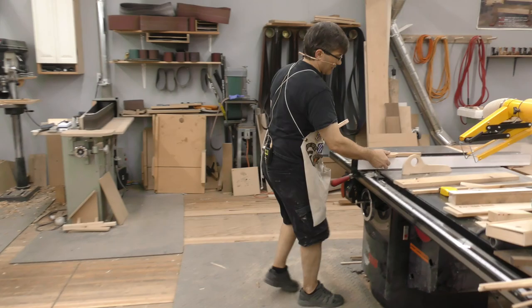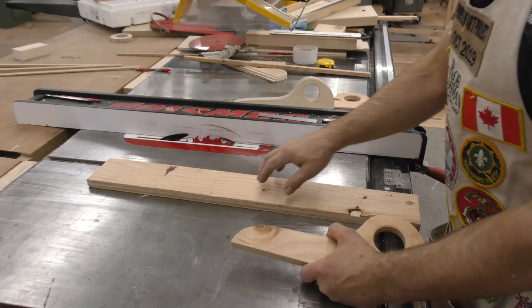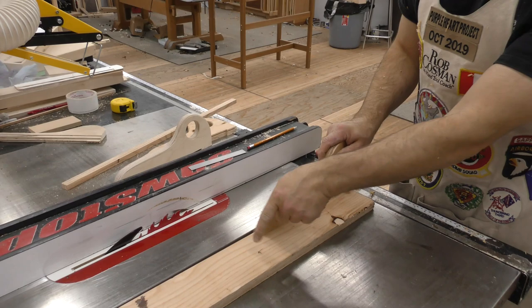Now, it's really important when you're ripping something and your blade is close enough to your fence that you need to use something other than your hand, you want to be able to have control over that piece. And if you're trying to do that with one of those push sticks that literally grabs it just like that, you really don't have a ton of control. Because this is flat, when I lay that on there, I can actually make sure that that part of the wood stays tight to the fence.